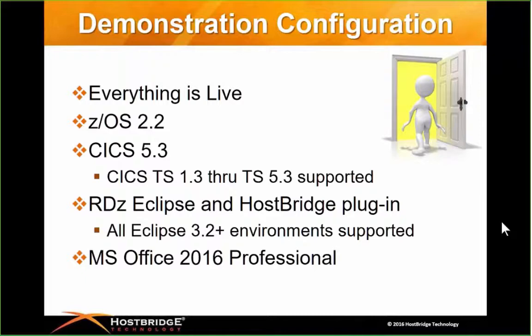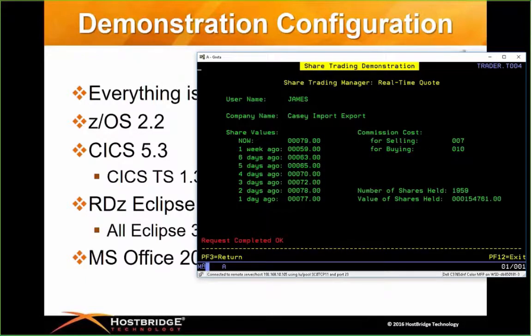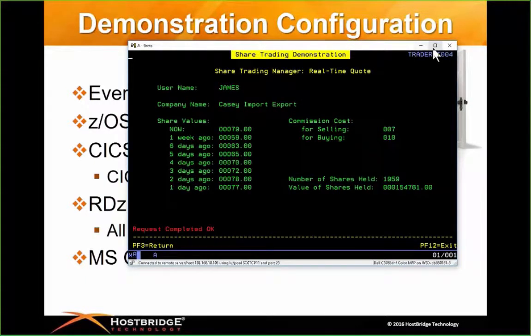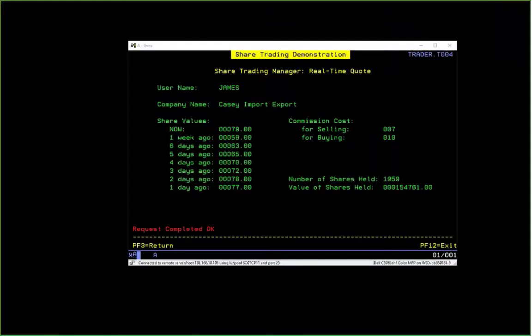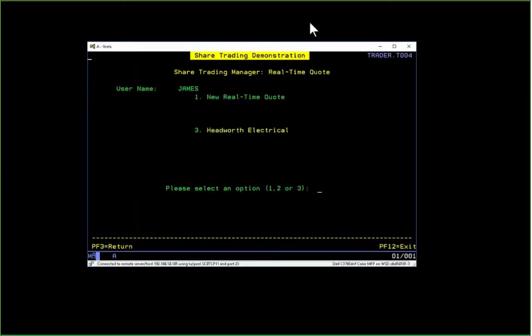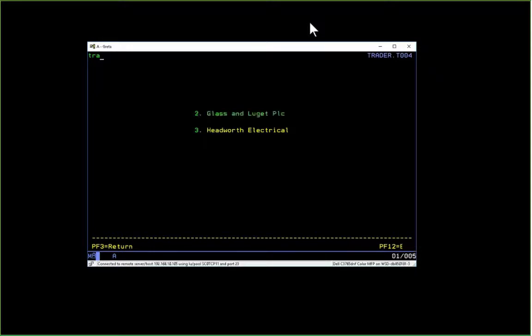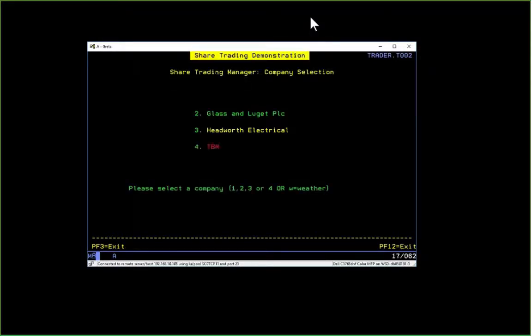Okay. So let's take a look at the application I'm going to be talking to first. Let me stop my slideshow real quick. Okay, so let me back out of my application here and launch it. So this is a really simple trader application. It was written by some IBM junior programmer 25 years ago as a demonstration program for CICS.